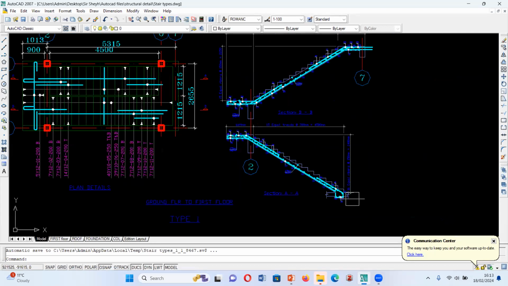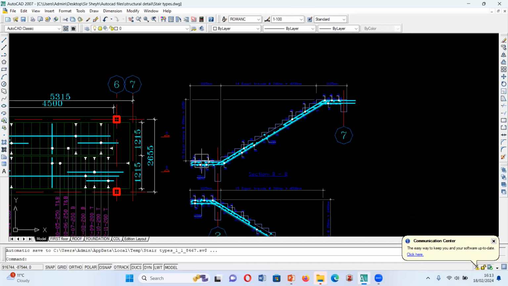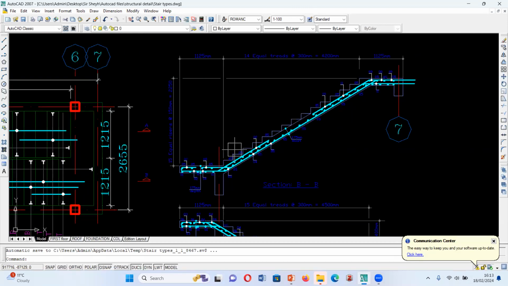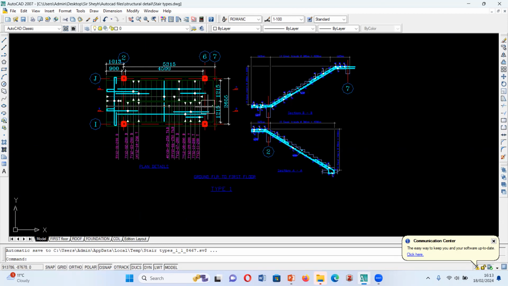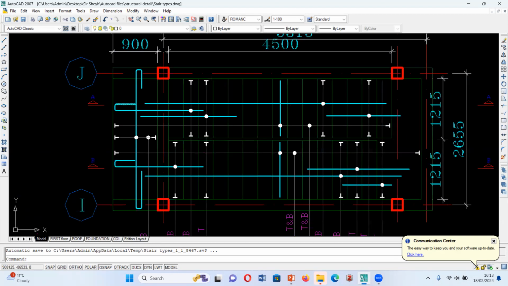I am going to quickly show us something, and this is where we get confused a lot of times in the construction industry, okay? You would see that, okay, let me start from the plan. Guys, look at the plan here. This is the main bar.